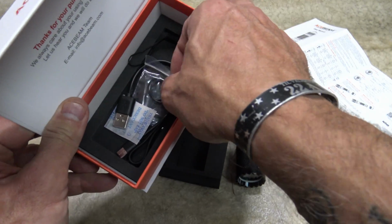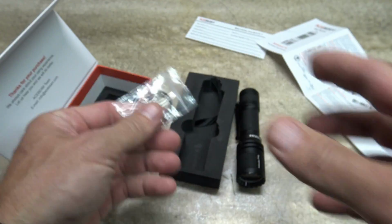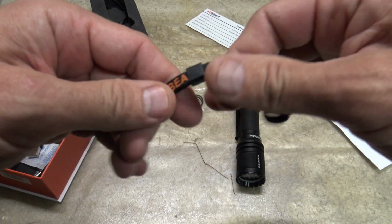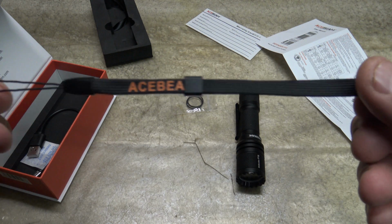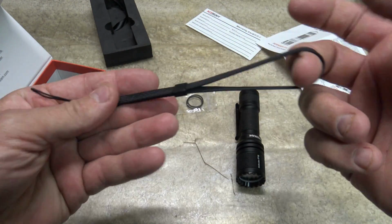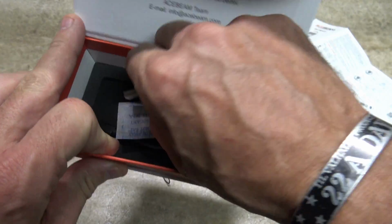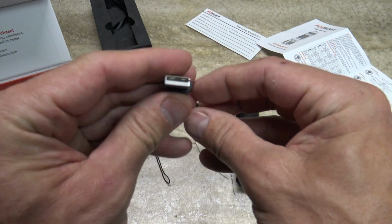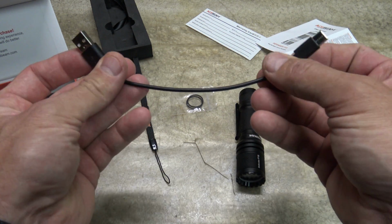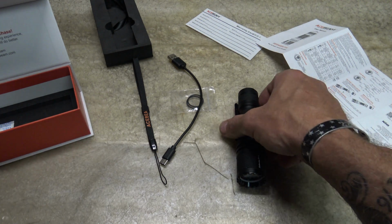So yes, you heard that correctly, folks. This light has two different modes of operation: tactical mode and daily mode. The next thing that we see in the package here is 2 replacement tail cap switch O-rings. So very nice that they include that with the light. The next thing we see here is a lanyard. This is a high quality lanyard. Very nice. So it's probably, well, I'm guessing 6 or 7 inches long. Nice little webbing there. So very cool. And then lastly, you see the USB charging cable. So you got a USB-A, and then it's a USB-C. I'm guessing that's probably 6 or 7 inches. So this cable is going to be used to charge the battery that's included with this light.